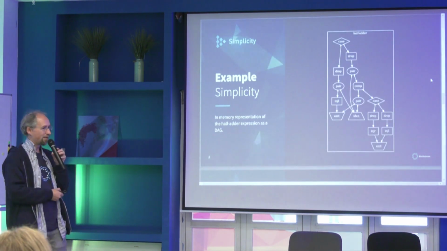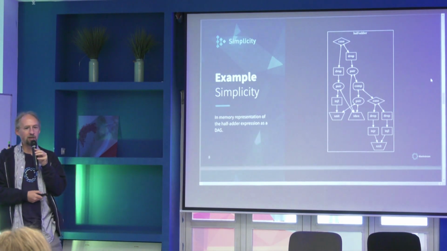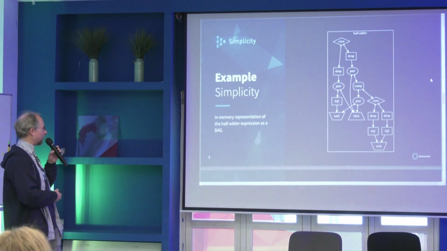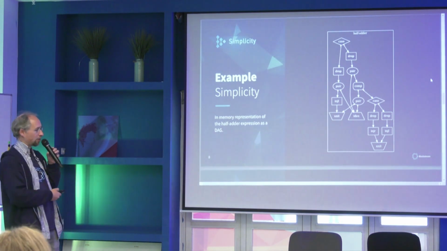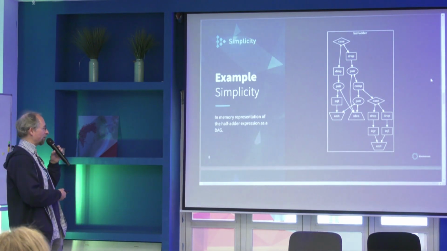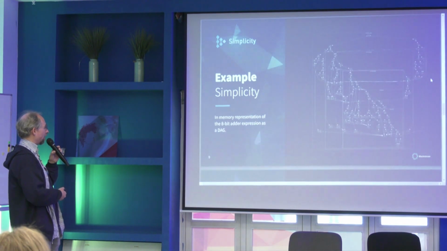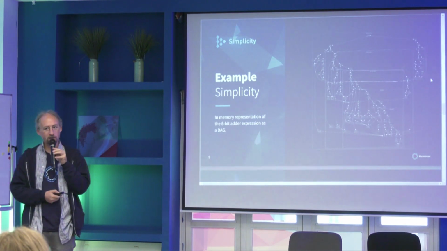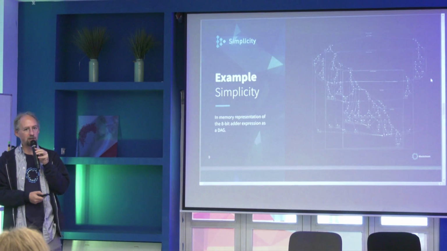And what does that bit string mean? Well, it's the syntax tree for the program. So this is a syntax tree for the half adder. It's using different operators and it's making different conditions and giving different outputs depending on that. And this is an 8-bit adder. So you can see that the program gets a bit bigger.